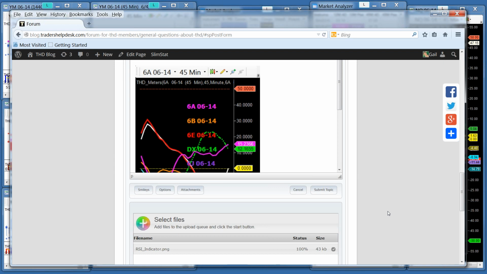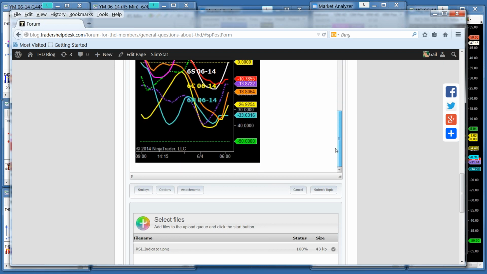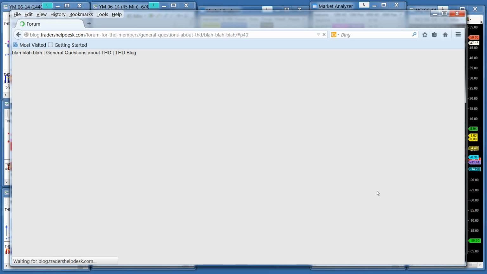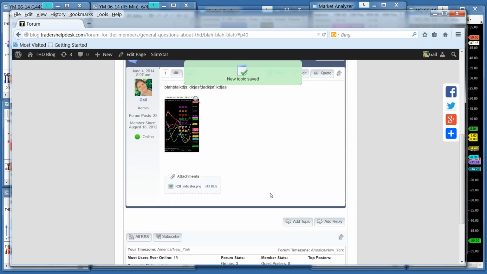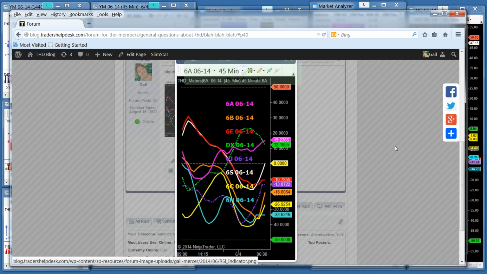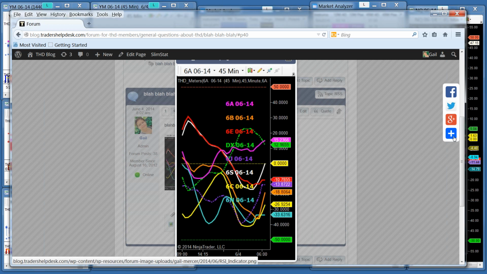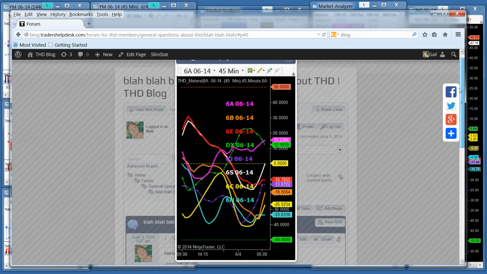Now, I've really kind of simplified this. You just don't know it yet, though. So this one comes into the full image size. You do not need to resize it. It will automatically do that for you. So when I submit the topic and we go back and look at it, it will be a thumbnail. Then I can just click on the image and it will open up in a window. So that's very easy for everybody to do.